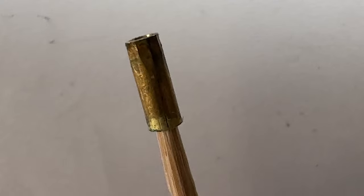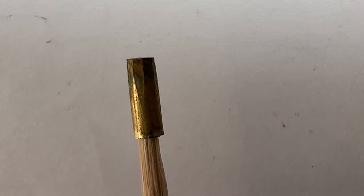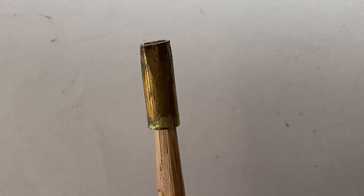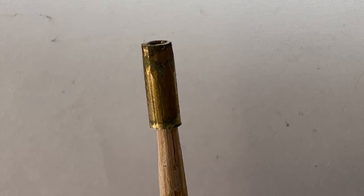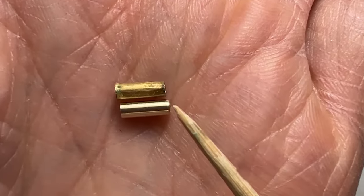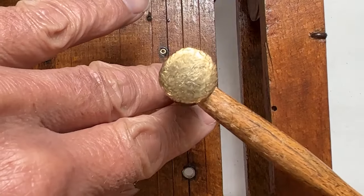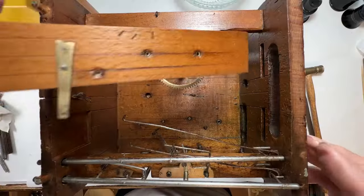Original bushing — it's been hand worked on the end to make it tapered. It's also made from plate brass, bent or curled to create a round bushing. If you look closely you can see the seam where the two ends meet each other. The new bushing is complete and ready to install. Always install them from the inside, tapered end first. Do a fit check — a little tight.